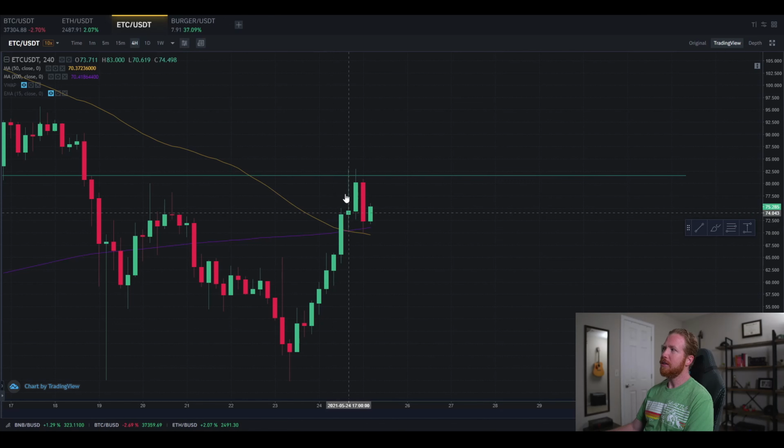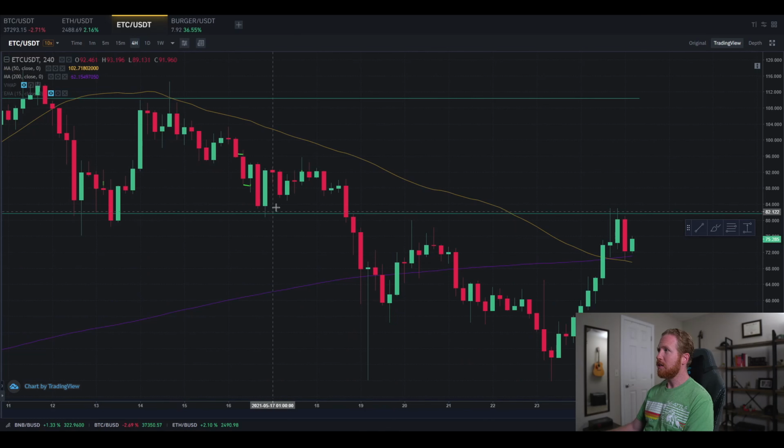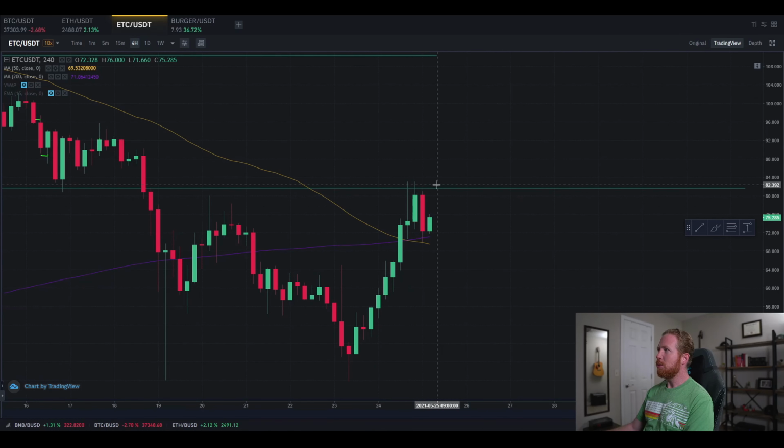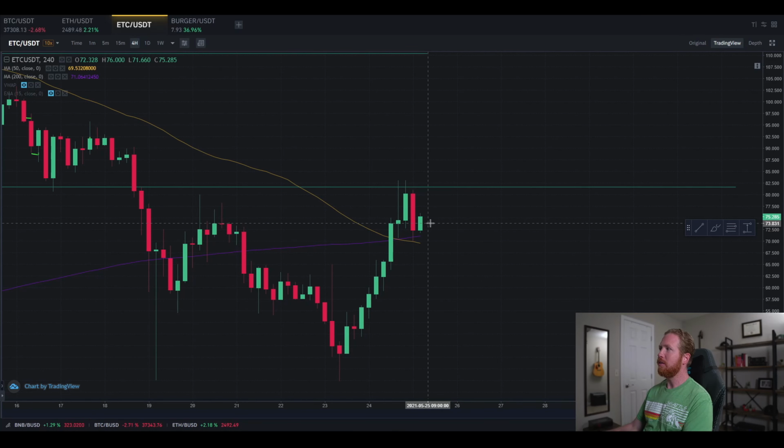So what we'll likely see is a channel. It'll create a channel and likely break above that in the near future, because of the fact that it's been tested quite a few times in the past. And it would be nice to see that broken above. It almost tested it 3 times in a row, according to the 4-hour chart here recently. Okay, it didn't quite break above, of course, because Bitcoin had sold off recently.